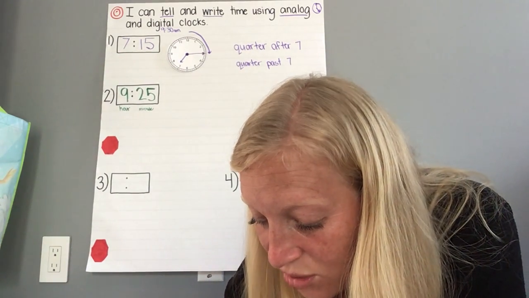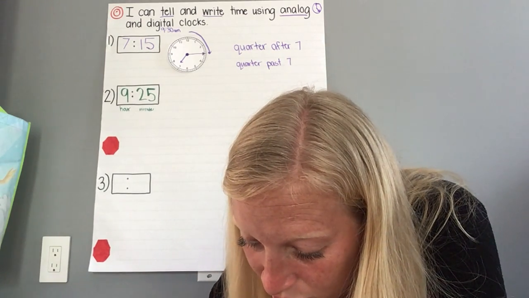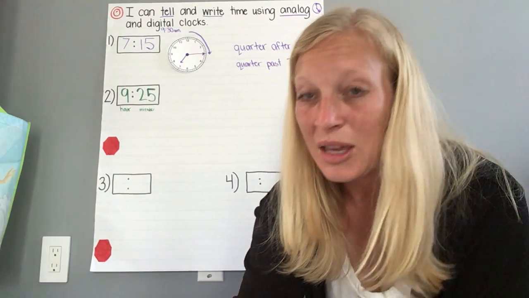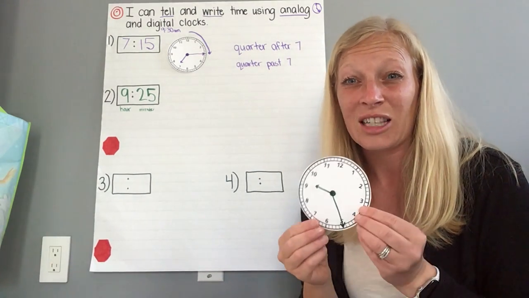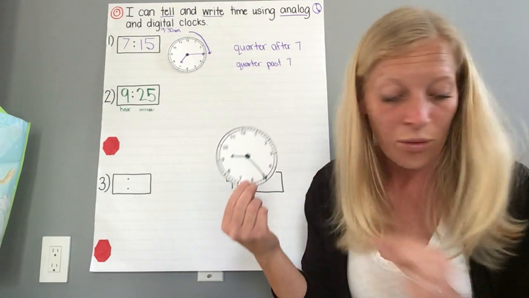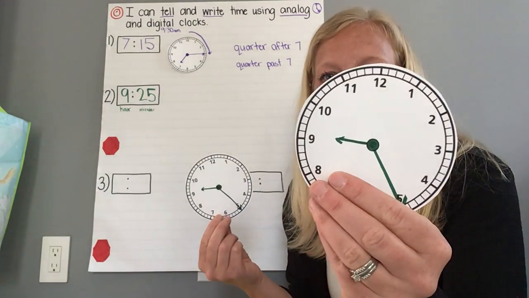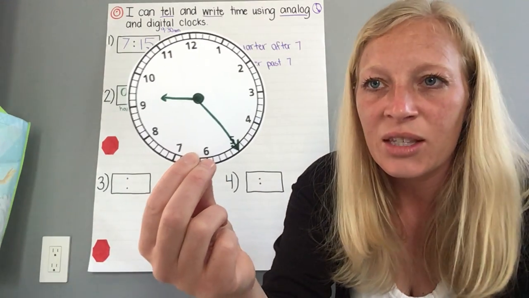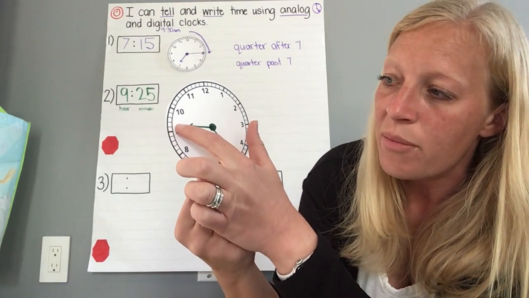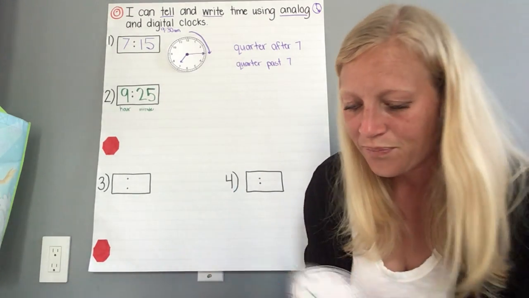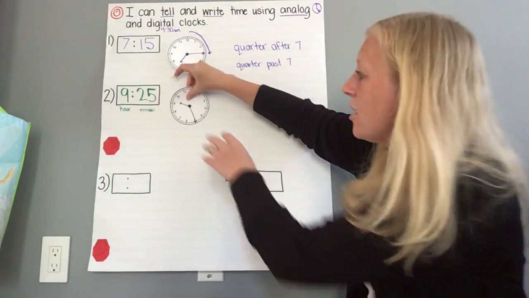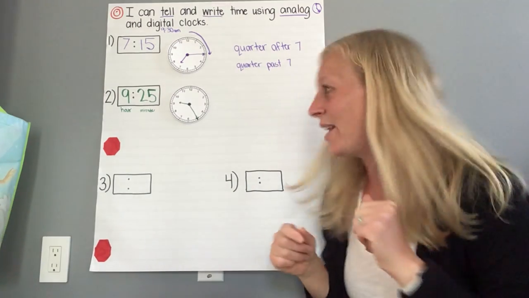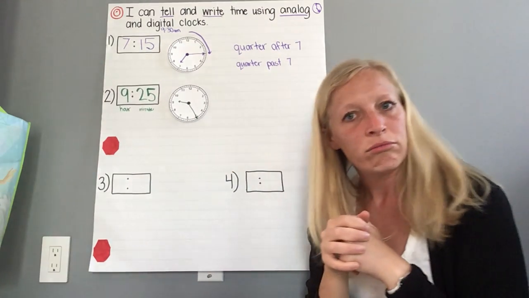One of the things that I want to see you guys doing all the time is using something called precision. We really want to be precise in our work with our clocks, especially where we're putting our hour hand. So this one that I made the first time was pretty close to that first little tick when I put my hour hand on there. So when I'm doing this one, I want to make sure that it's almost to that second tick, okay? That second little line after my 9 o'clock. Got it? Okay.